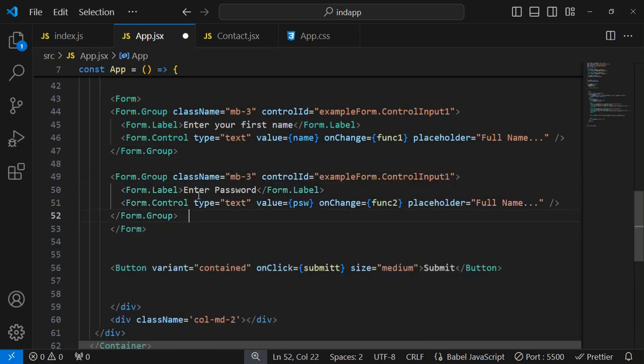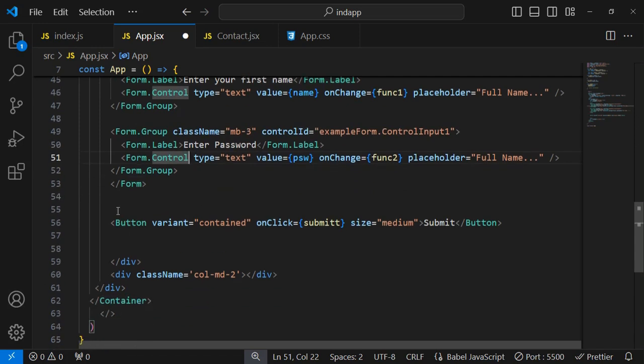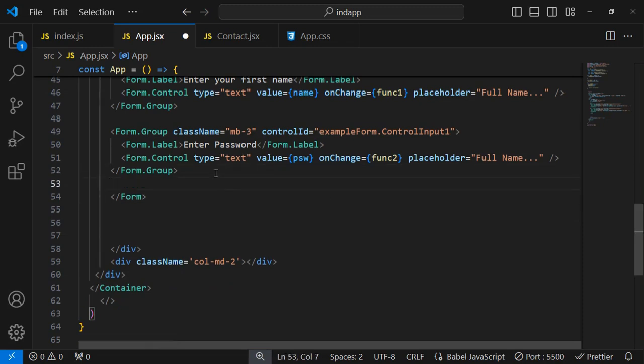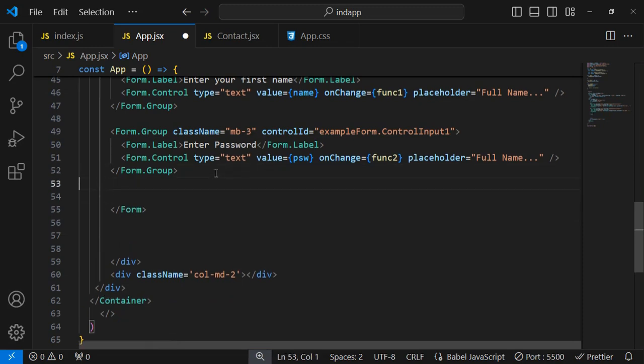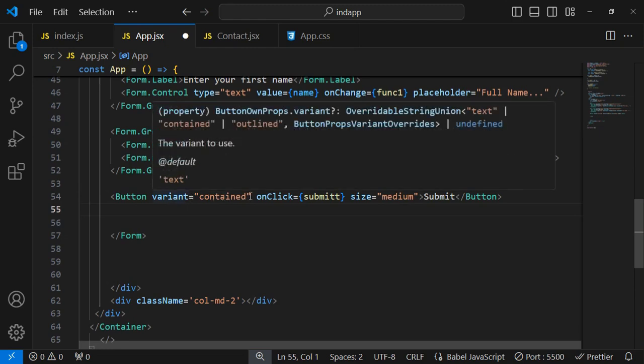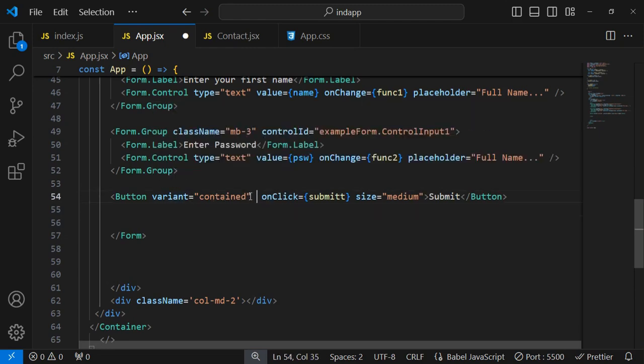Ctrl V, and here we have to type submit. Where is the button? This one is the button. Ctrl X, we have to also write that button code inside that form. Ctrl V, and here I am just going to make its button type as submit.